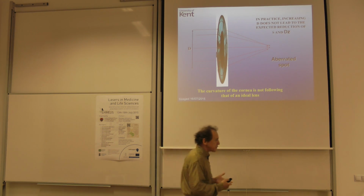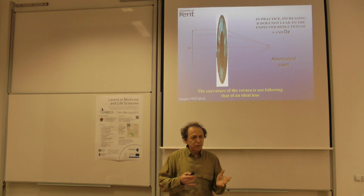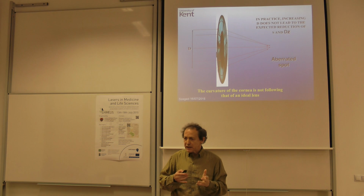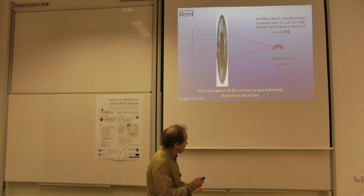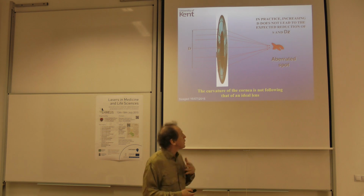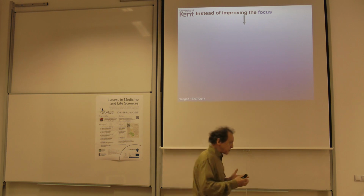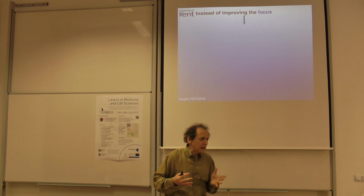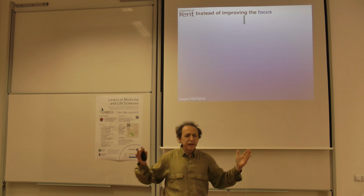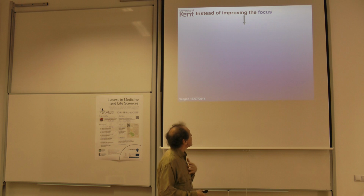We cannot take advantage of the geometrical optics by, let's say, fine, we can beat diffraction by increasing the beam diameter and creating a better spot on the retina. That's not possible. So, if that is not possible, you see, there are all sorts of aberrations. There is a theory of aberrations, there is astigmatism, coma, and so on. So instead of fighting with the focus, so we cannot focus because the retina is too far away. It's too far away to focus any better. If it's so far, we need to dilate the eye even more. But even if we dilate it, we encounter the problems from the aberrations in the anterior chamber.